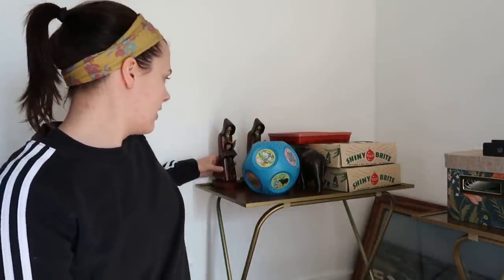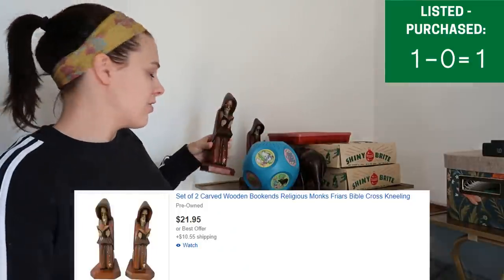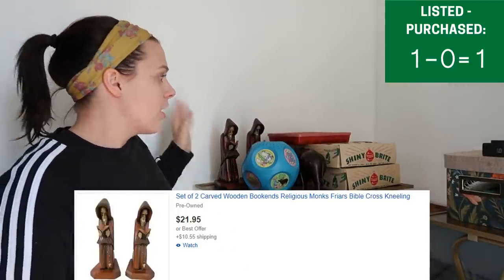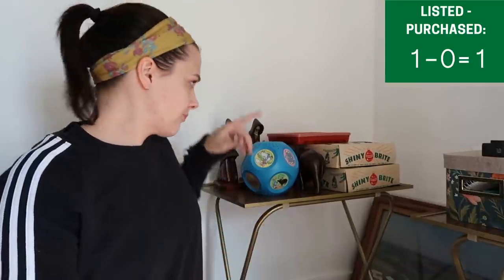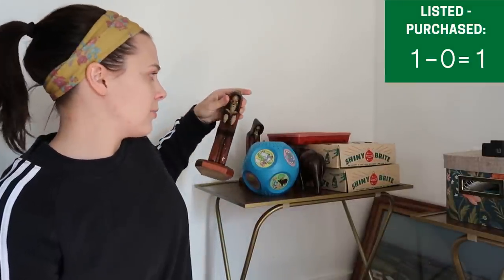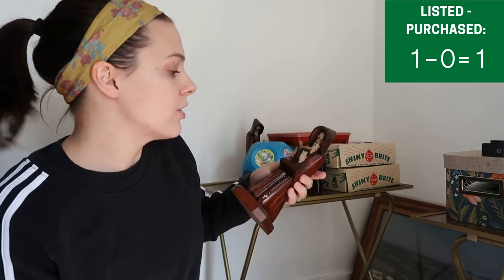It is the next night, about 24 hours later, and I'm going to show you guys what I got photographed last night. First are these bookends — they're like monks or something — and I listed those at $22 plus shipping. I bought two lots of stuff at auctions for about $1.50 each per lot, and there was one item I wanted in each lot. A lot of these items are the other things that were in the lot.